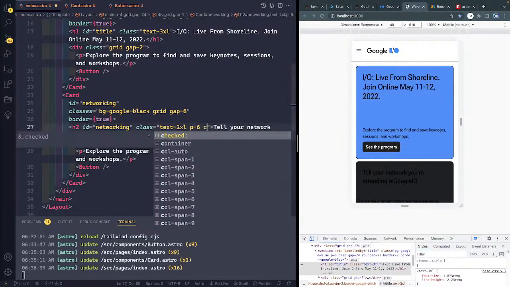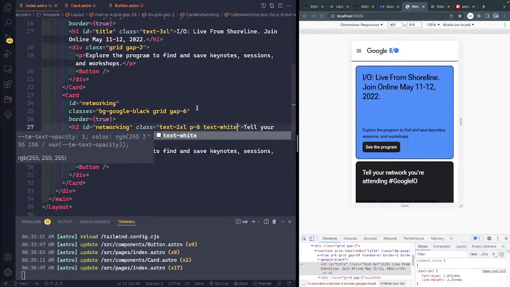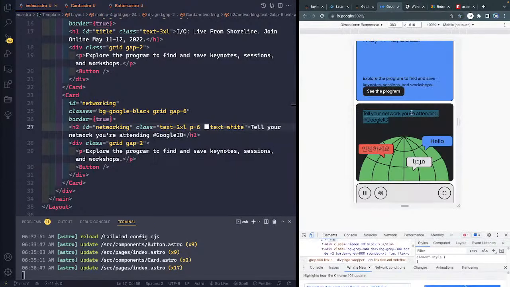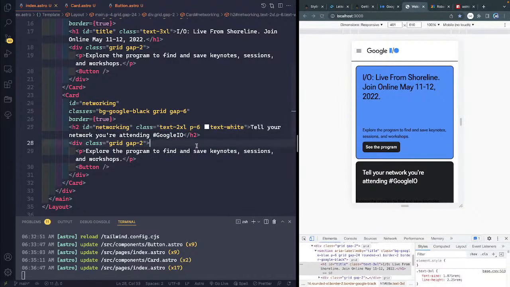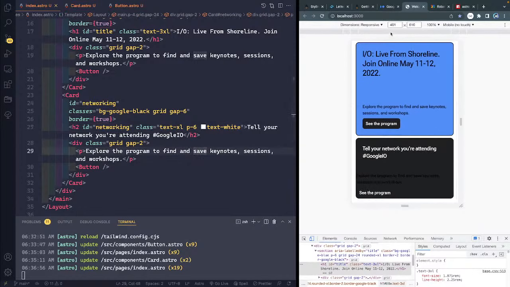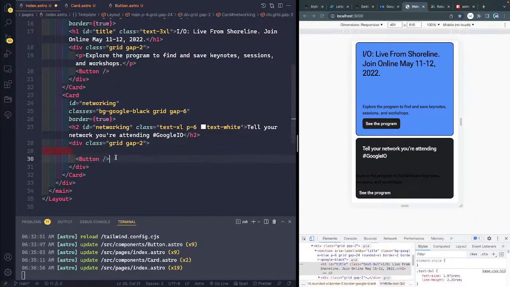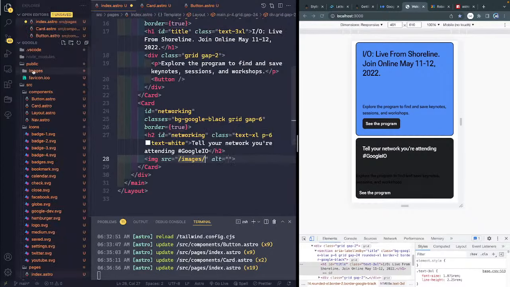Okay, good. So text, let's do white. Was that white? Yep. But it definitely looks smaller than that. So let's make it smaller. XL. All right, Google event you're attending. Got that. Let's actually change the color for, well, I guess we don't have anything else but an image. So this will be its own little section here. And let's look inside. Since it's in our public folder, we can just do a /images and then figure out whatever this is. Get ready, download.